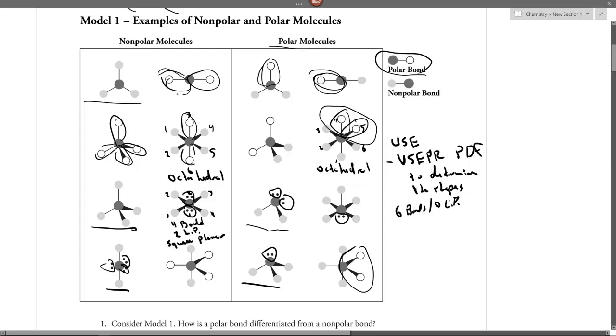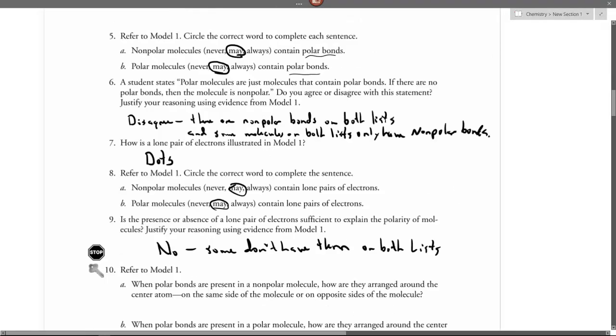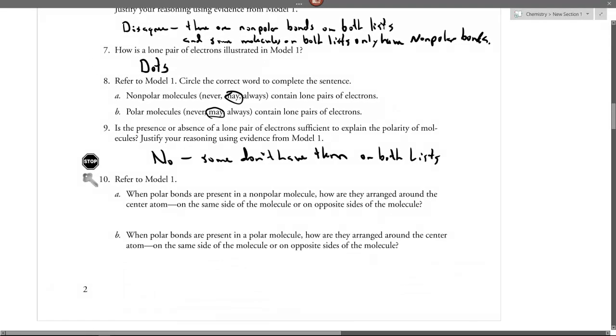For nonpolar molecules, it looks like they're on opposite sides or both sides, or in this, they're all over, right? Here's one and there's two on the other. Here's one, two on the other. Here's one, two on the other. So it looks like they are either on opposite sides for nonpolar and same side for polar. So let's answer that one down here. Looks like nonpolar molecules, they are on opposite sides, right? Polar bonds are. In a polar molecule, right, they are on the same side of the molecule.